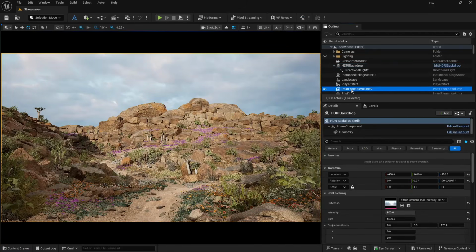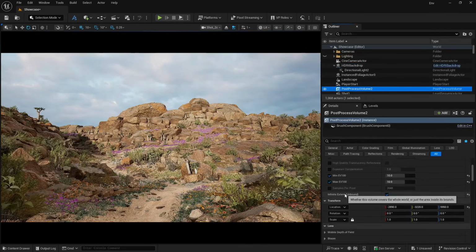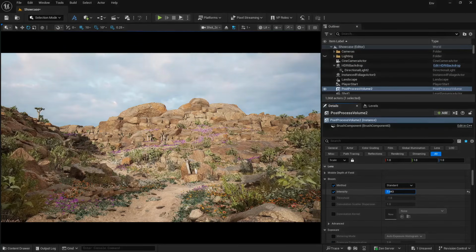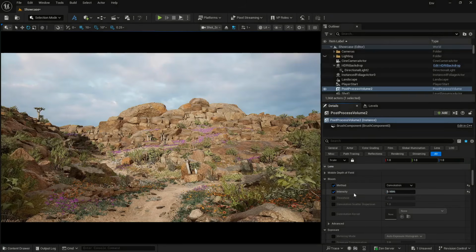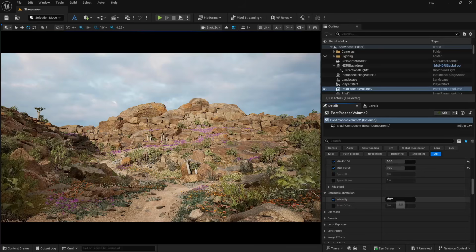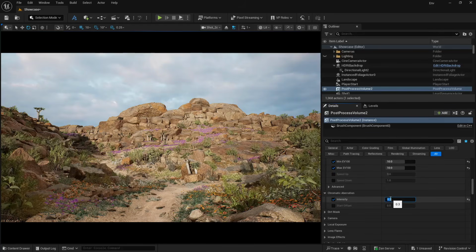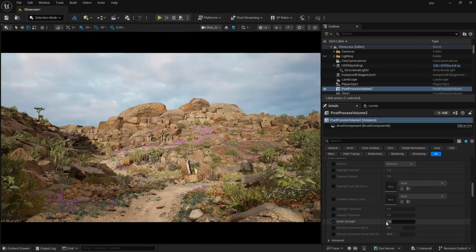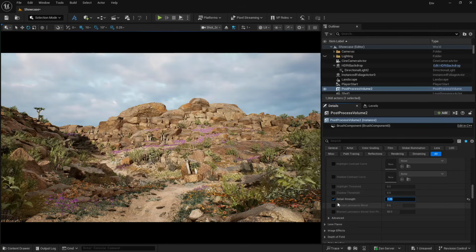I am going to go to my post process. So before ending the session, I'm going to show you how exactly I work. I'm just going to do a bloom here. Okay, something like this, but a convolution. Okay, then I'm going to go downwards here. If you want, you can add some chromatic aberration like 0.3. You can see the result here. Okay, let's just do 0.2. Then I'm going to go to local exposure. Make sure that I have a detail strength somewhat like 0.25. Yeah, this is looking nice.